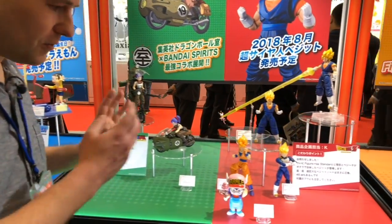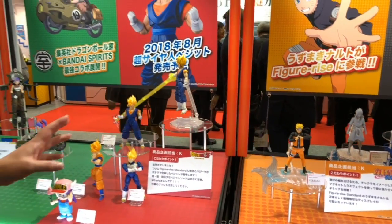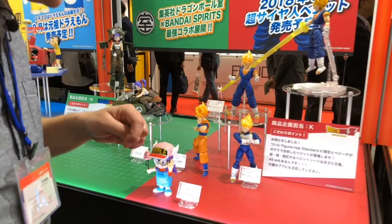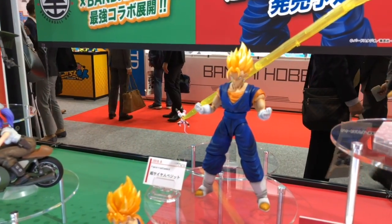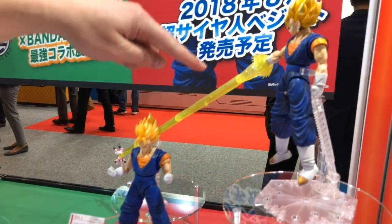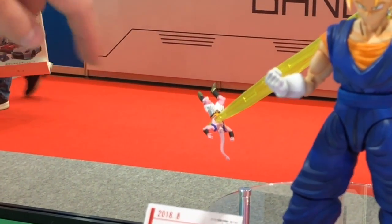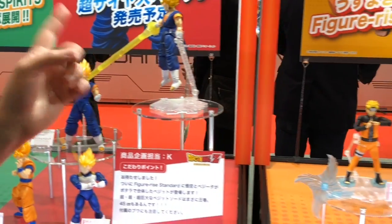Because of that feature, I think we really should probably cover it on the Gunpla TV, so you guys can check that out. So with all of the other Gundam Dragon Ball stuff that is already out, we got one more coming out here. It is the Super Saiyan Vegeta. So he's looking rather lightning-fied. I really like this really super long looking part. I hope this actually comes with the kit, with this little thing that's dying on the end. That is crazy. I hope that is just a regular kit that they are going to release.